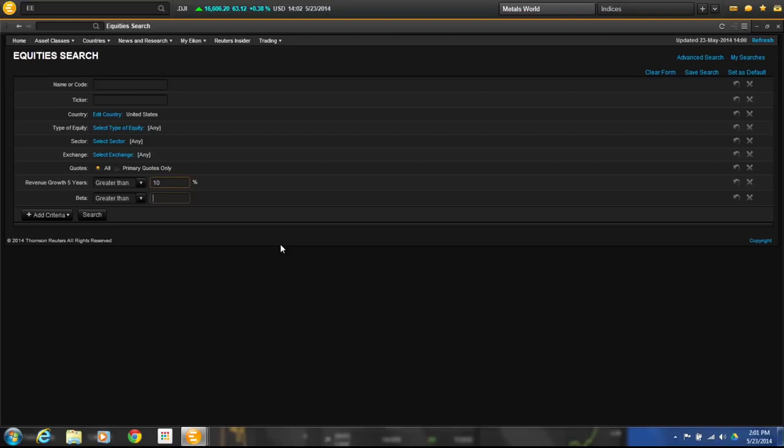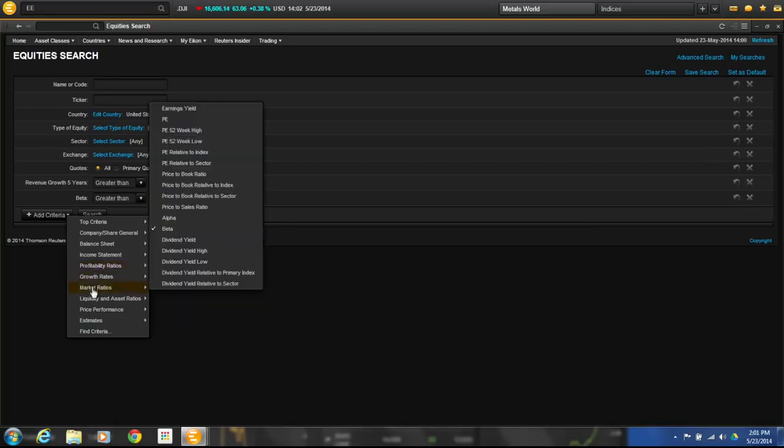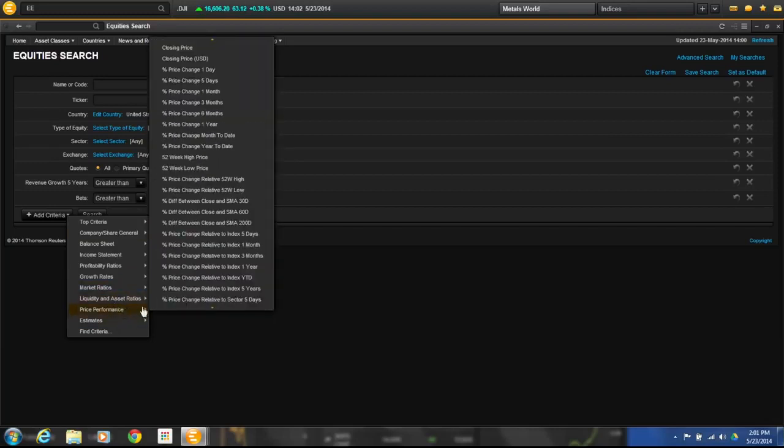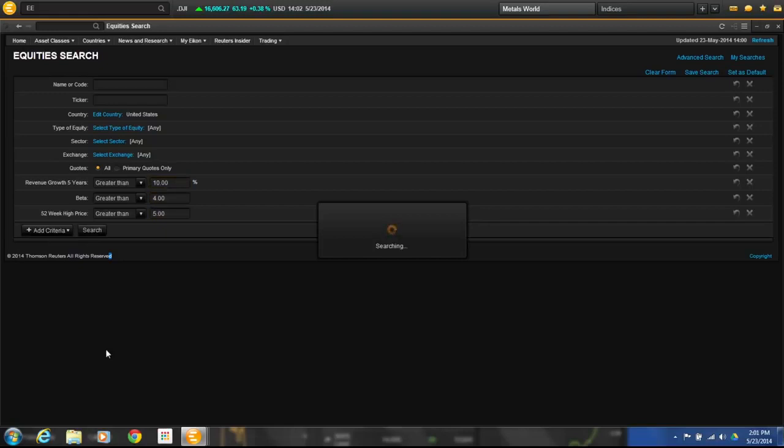So we're going to say greater than, let's say, greater than 4. And then we want return on equity. We want any of these different things. We can also put in some technical criteria if we want some price performance. So 52-week high price greater than 5. Okay, so let's go ahead and search and see the kind of information that comes back for us.